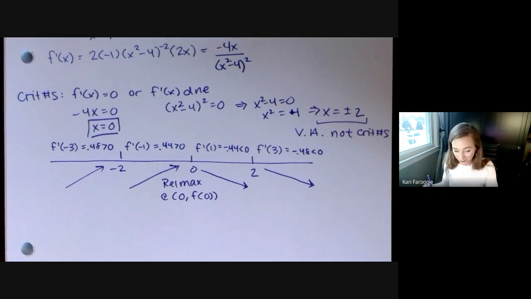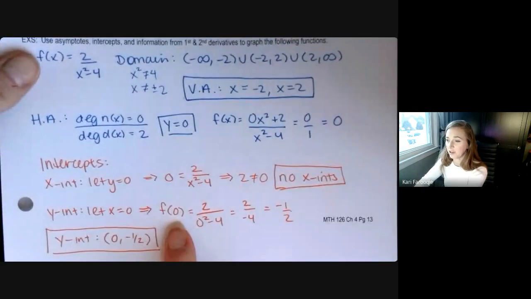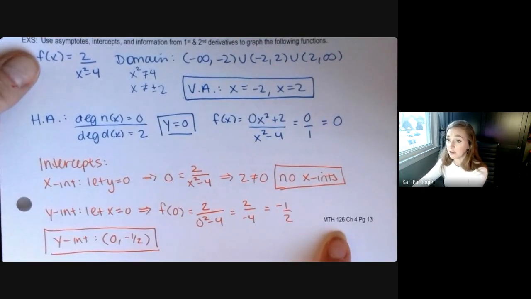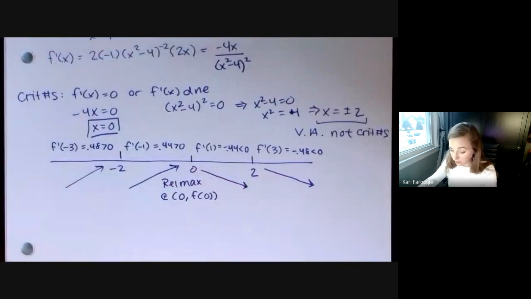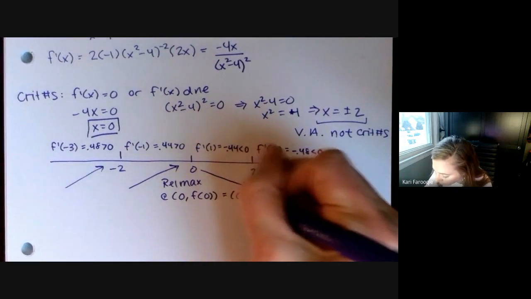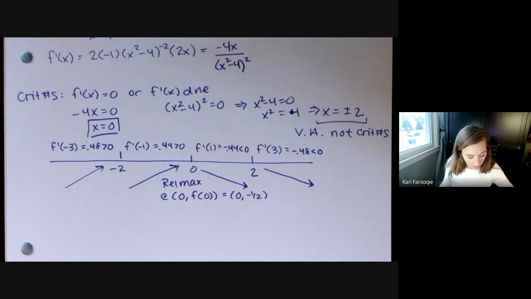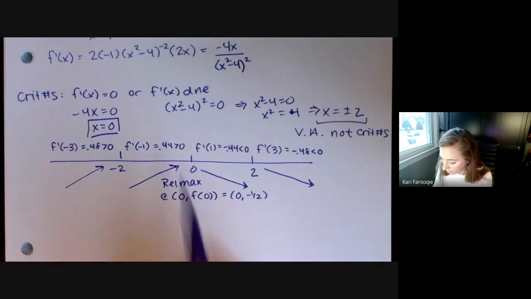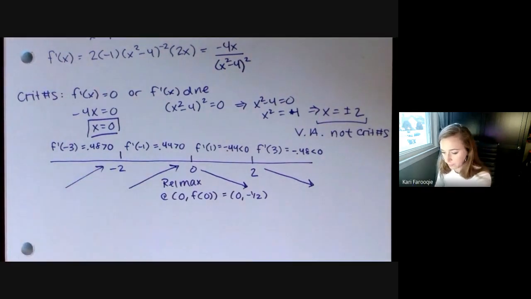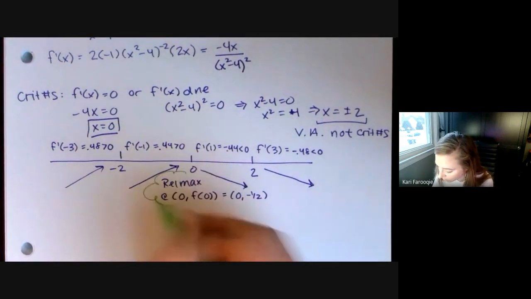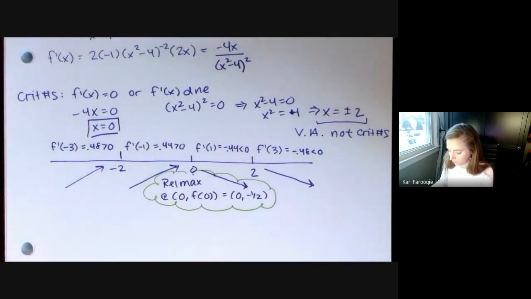All right, so that's going to be important to us. However, we already know what f of 0 is because we already evaluated f of 0 on the previous page. f of 0 is -0.5. So that y-intercept that we have is the maximum value. So this is (0, -0.5). We have that information, and I'm going to put a cloud around this so we can easily find it later because it's kind of hidden in our sign analysis. Okay, so that's our relative maximum.